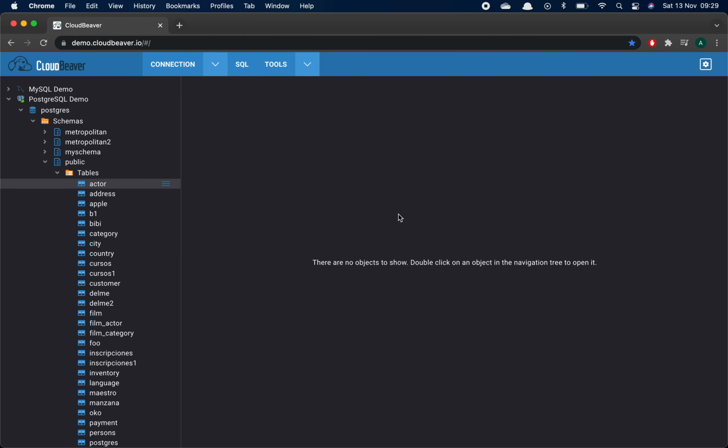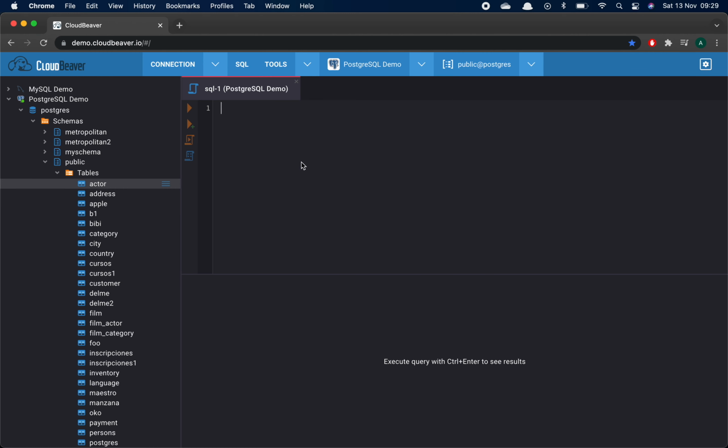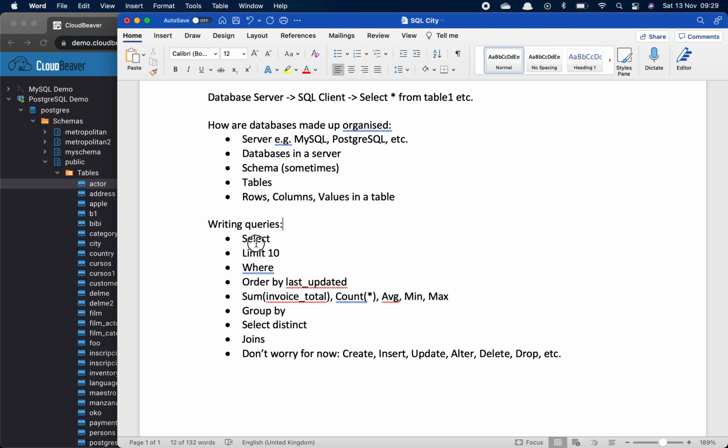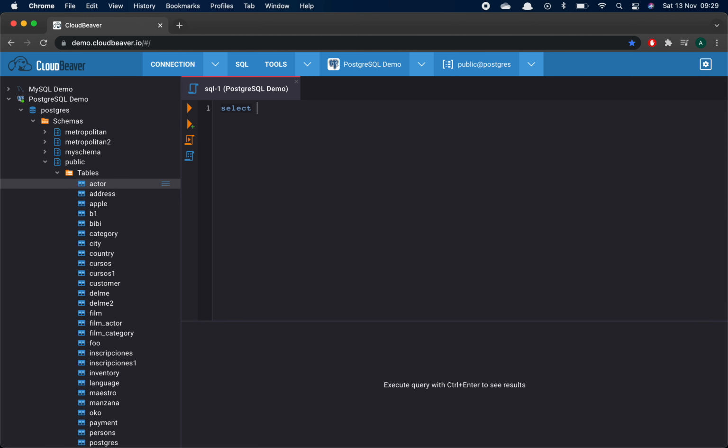So what we need to do is open a new SQL page, SQL editor. For this particular vendor, we have to click over there, and we've got the SQL editor open now. You can see it's connected to this server, and it's connected to this specific schema as well. So if I start from here, I'm going to show you select. The main one is saying select star from, and then your table.